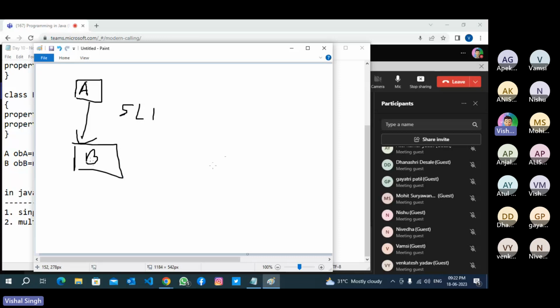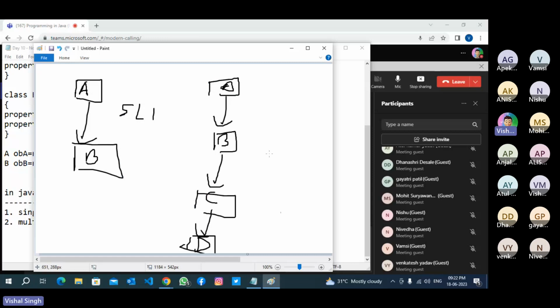There is a class which is extending a class. Multi level: there is a class A, B is extending A, C is extending B, D is extending C. This is an example of multi-level inheritance.